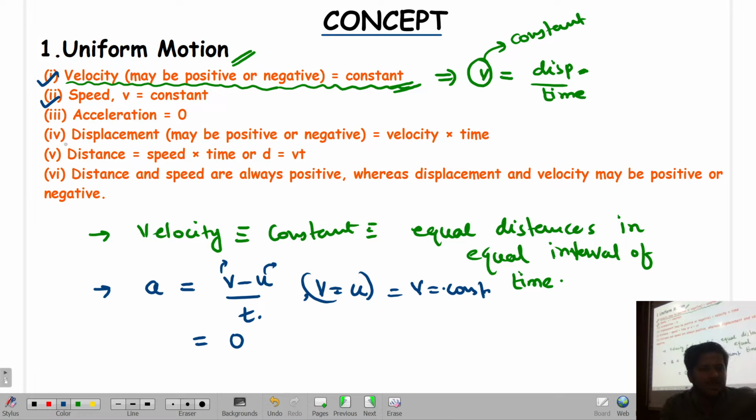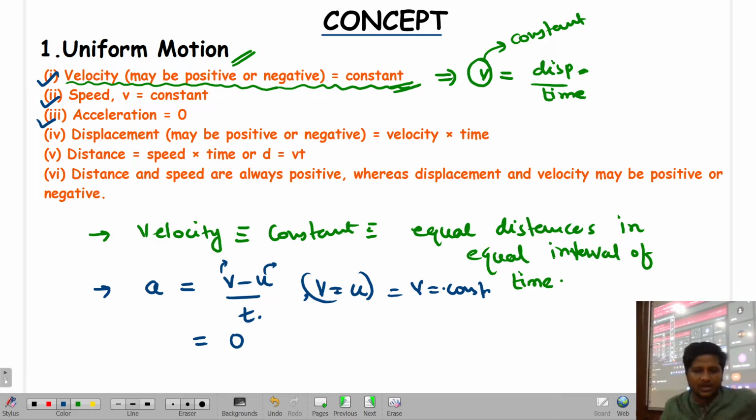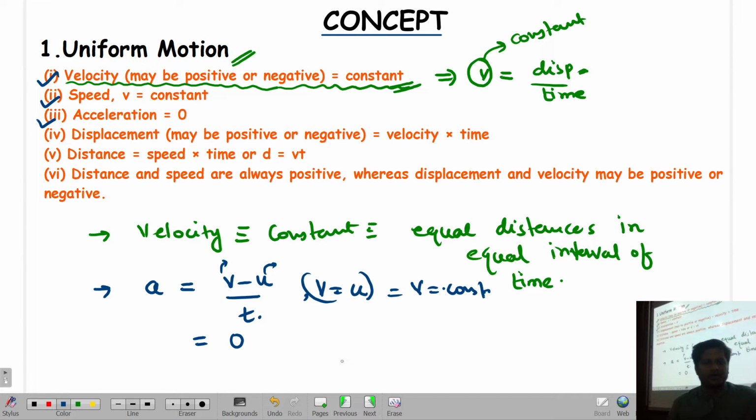So in uniform motion, another thing is that acceleration becomes 0 over here. Are you guys able to understand all of these things? Yes or no? Yes, sir. Okay. Any kind of doubt? Inchara, Sparsa, Radha, Parinita, any kind of doubt? Sanjana? No doubt, right? Till now. No, sir. Okay.